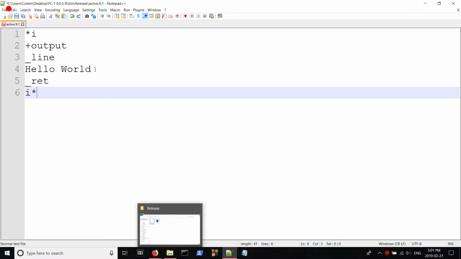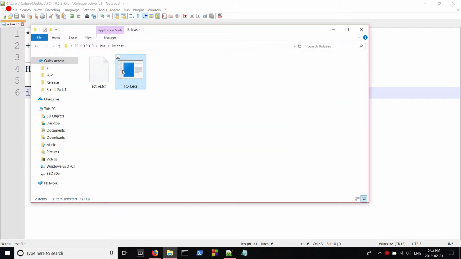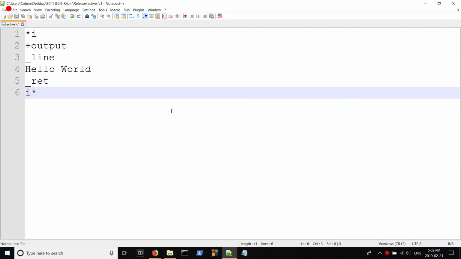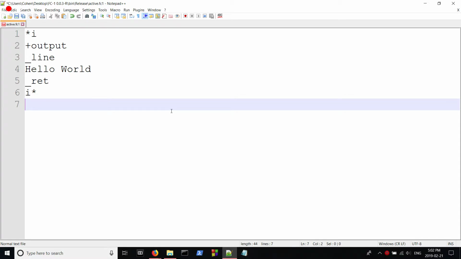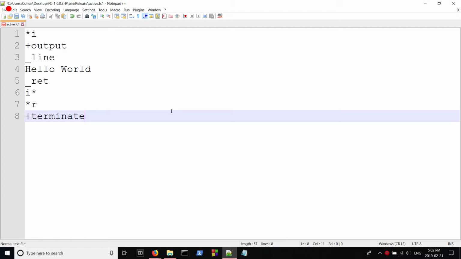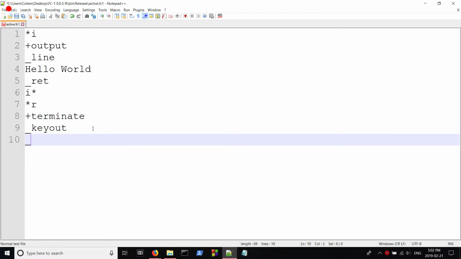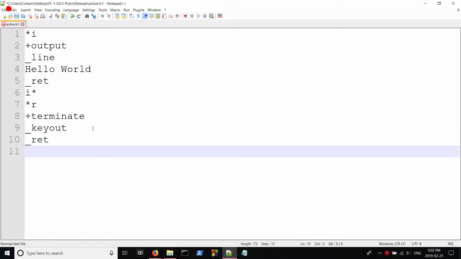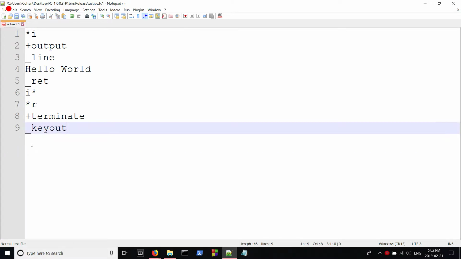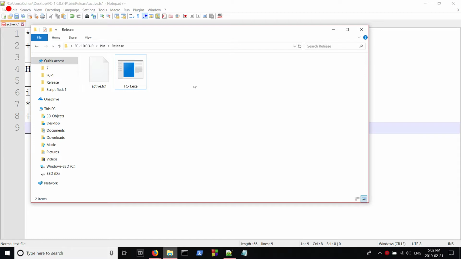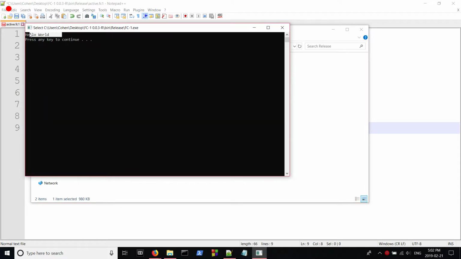If I run this now, this code right here, I'm going to save it and then run FC-1. It'll close instantly. It's fine. It ended correctly, so we're in safe terms. But we want to see what we outputted. So I'm going to go to reserve stream. I'm just going to say terminate. And now I get to set the terms of the program closing. I'm going to tell it I want it to key out my program. And this is all I have to write. I don't have to return this, and I don't have to close the reserve stream, because this library has no exit. It is open-ended without a closing. So if I run this, we're going to see this: Hello world, press any key to continue. And that's the beginning.